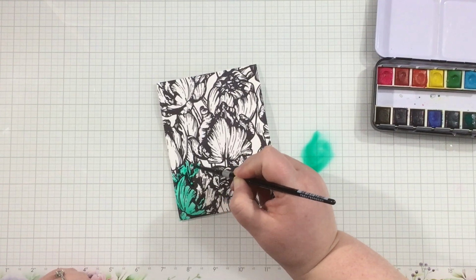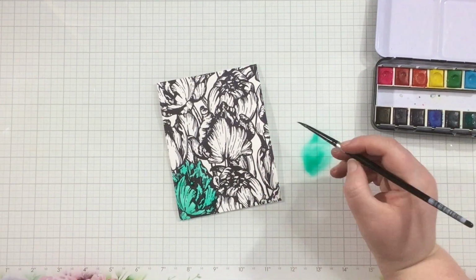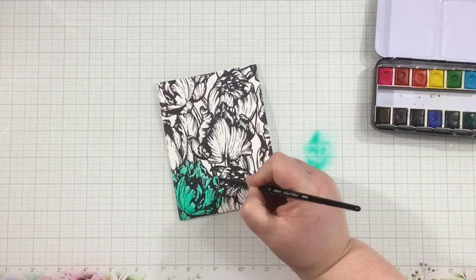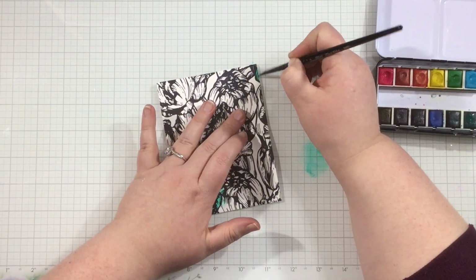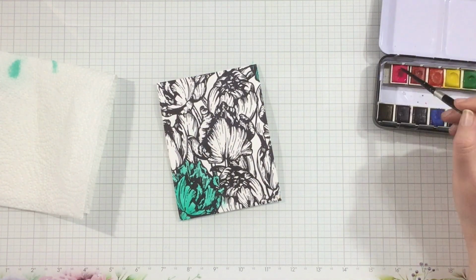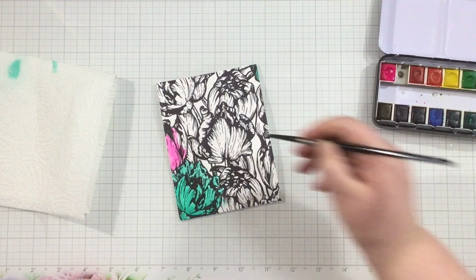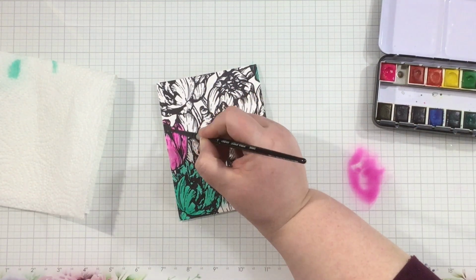I grabbed my rainbow watercolor palette, and now I'm just going to do some easy peasy watercoloring. I'm doing a wet on dry coloring, so my cardstock is completely dry, and I'm just grabbing some watercolor and adding it over top of the tulips. I'm not doing any blending really. Because I'm going onto a dry piece of cardstock here, the paint is going to dry faster in some areas where I may have gotten less paint, and it'll dry slower where I've gotten more paint. So I will actually have some different depths of color without really having to put in any effort.